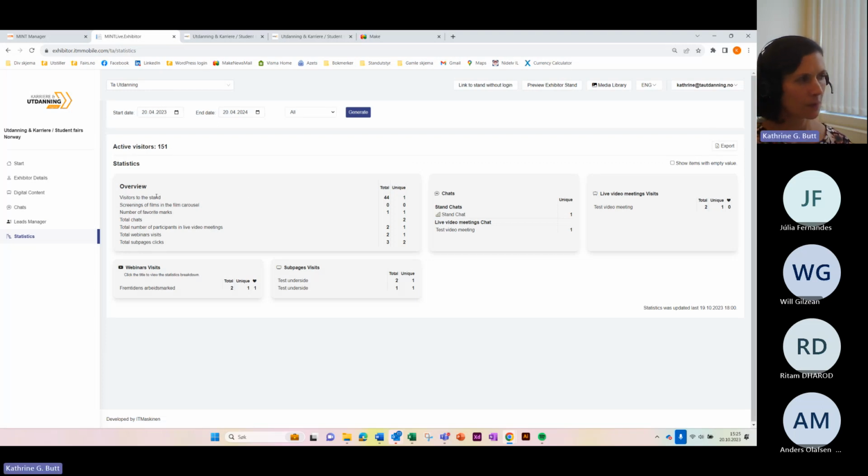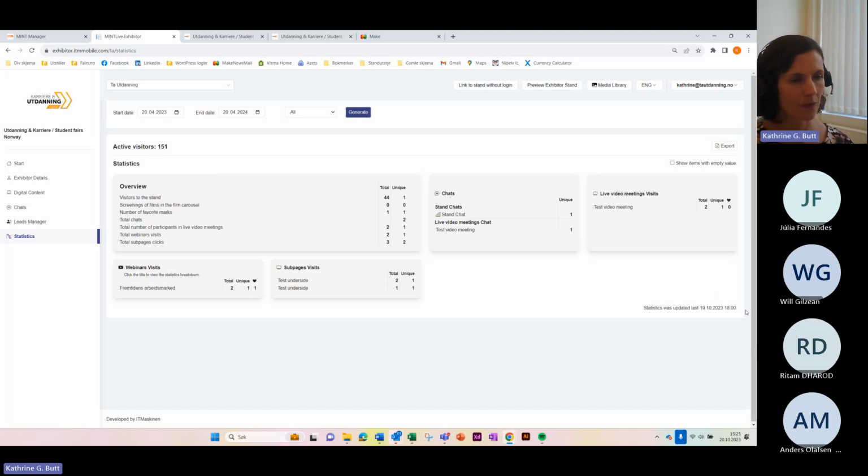And then we have the statistics. In here, you will be able to see the number of students that have clicked on your stand or visited your digital stand. You can see the number of viewings of your films and number of chats and so on. These numbers won't actually be available until right at the end of the fair. Hopefully they'll be updated maybe at 3 or 4 p.m., I think.